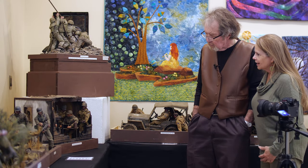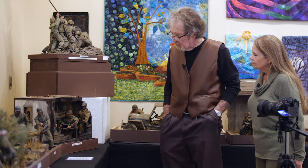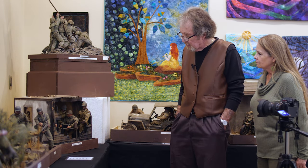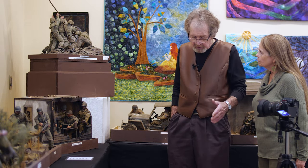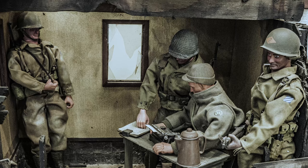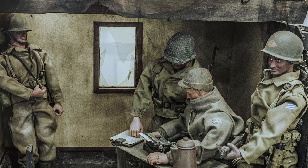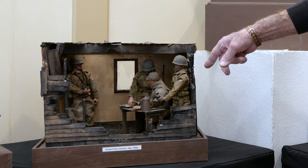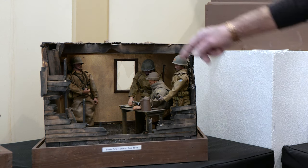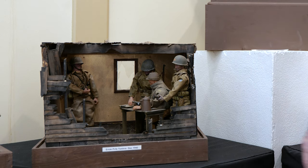Mike, this one is very interesting — you've created a room. Tell me about this one. Well, this one's got Ernie Pyle in it, who was overseas. He was basically the storyteller — the special stories that came out during World War II back to the US. He was kind of the storyteller slash lifeline of what these guys were up against. And this figure literally looks just like him, with the little typewriter and the whole ball of wax. It's very lifelike and you get the picture of the whole scene.